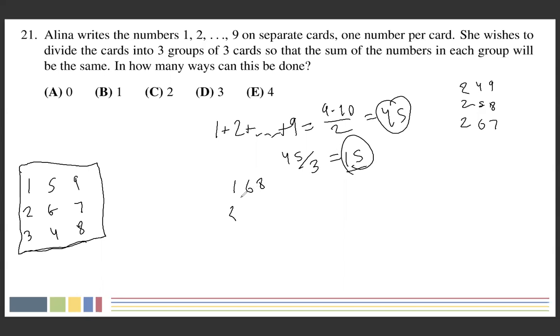And the second case, well, what contradictions does 1, 6, 8 cause with these 3 groups? It causes them with the second one and the third one. A repeat of 8, a repeat of 6, which means 2, 4, 9 is our only possibility, which means our final group must have the numbers 3, 5, and 7. And that is simply our only other way to do it. And we're done. There's only 2 ways that we can pick the 3 groups. Our answer is C.